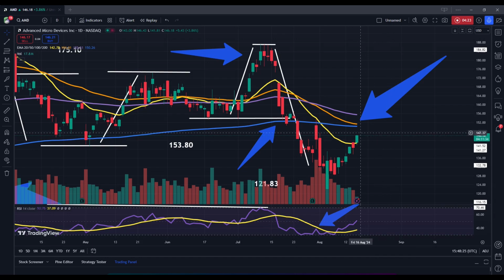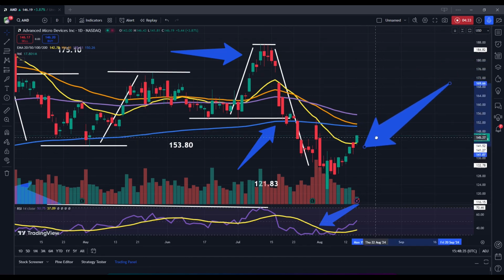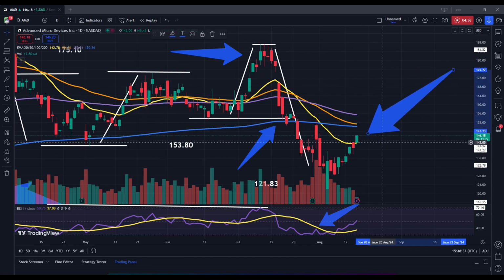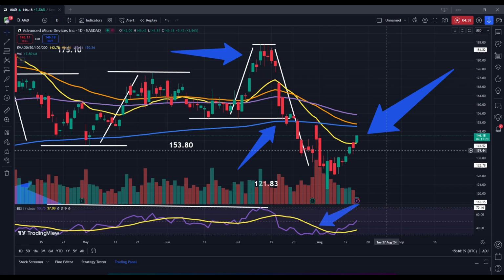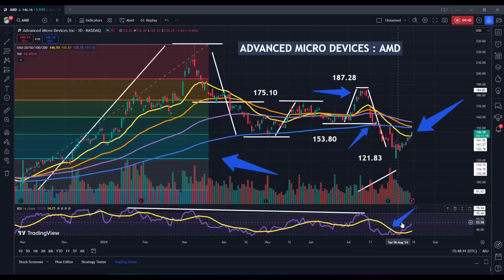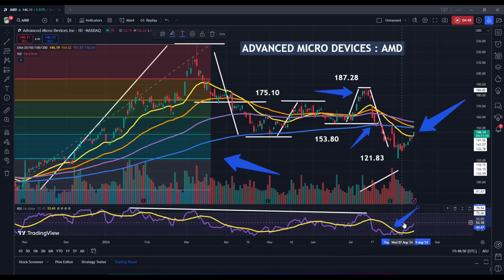But we are on the verge of seeing that type of event occur with AMD if we do continue to see this 50-day exponential moving average continue to move lower. So as things currently stand, we are starting to move back into the moving average cluster, which is an encouraging signal. In addition to that, you can see that the relative strength index is starting to roll over. We weren't really firmly in oversold territory, but we are starting to roll out of that region.